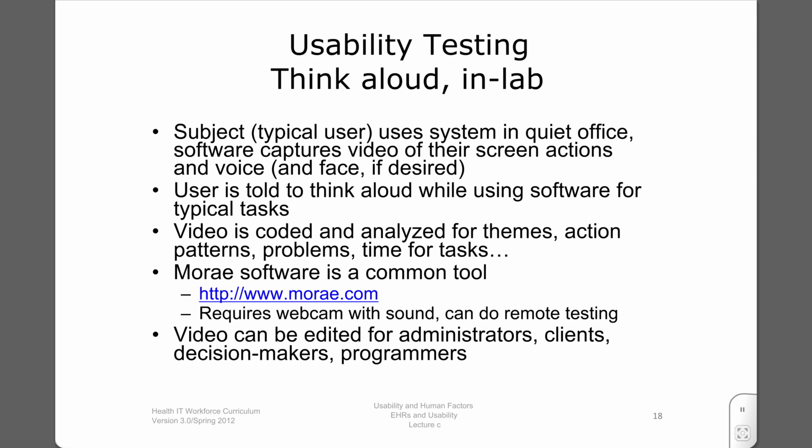Morae software is a very helpful tool that helps capture and analyze video of users' interactions with the system, and can automatically compile information on time on task, URLs clicked on, and other parameters. It is important to present problems found to decision makers. Creating short video clips of highlights of the testing can help show and convince them that problems exist and how they occur. It is also useful to show programmers or others responsible for changes.